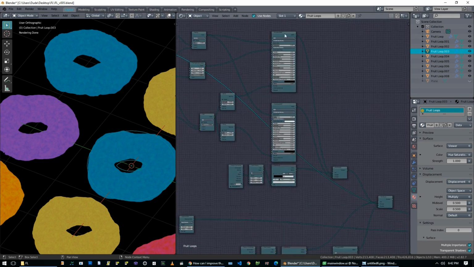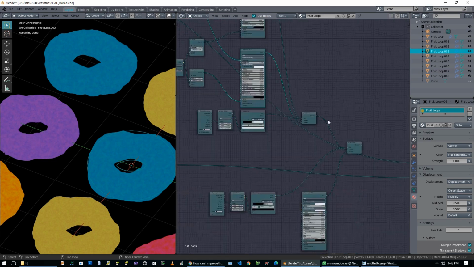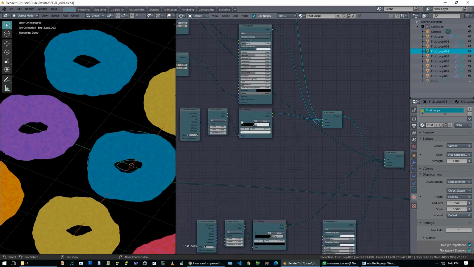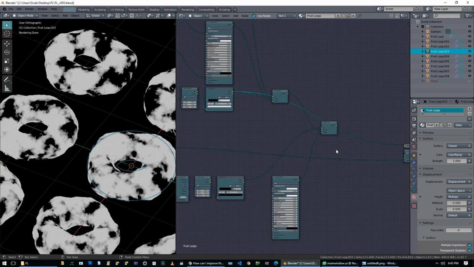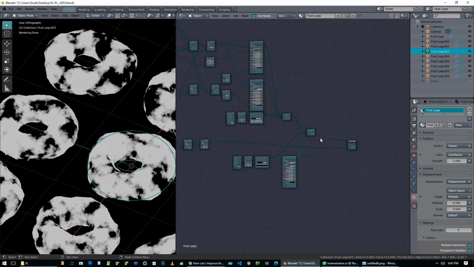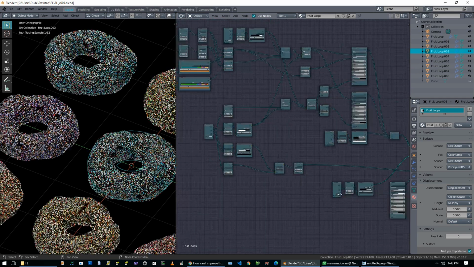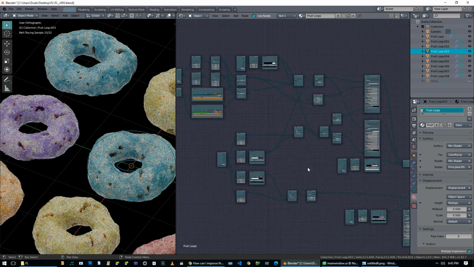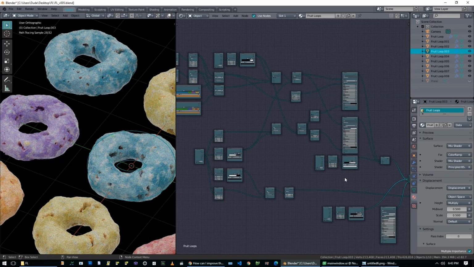And then I used 3 different principled BSDF shaders, no icing, and then guess what? I used a mix shader with more noise. I already explained everything, so I'm not going to go over it again, but you get the idea. It looks very complicated, but it's really the same pattern over and over again. It's just curated noise that's carefully stuck together to control either color, bump, or displacement. Those are really the only things these nodes are controlling, but with a lot of noise nodes to do so.